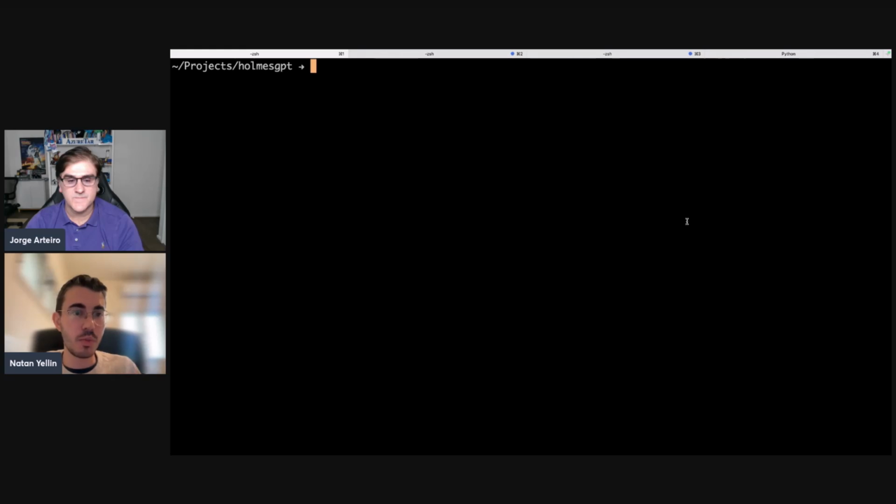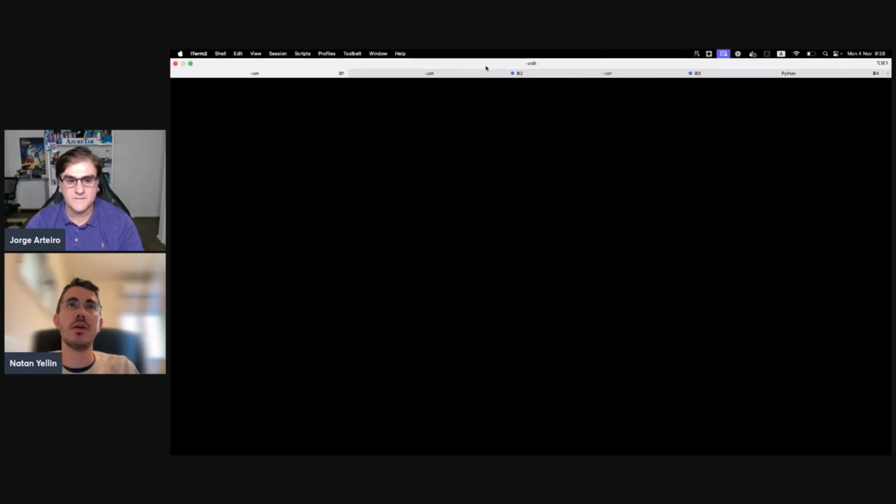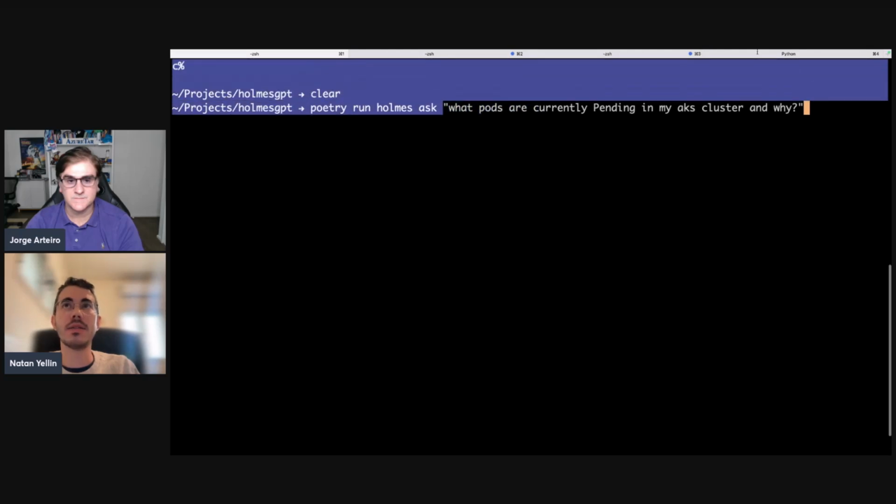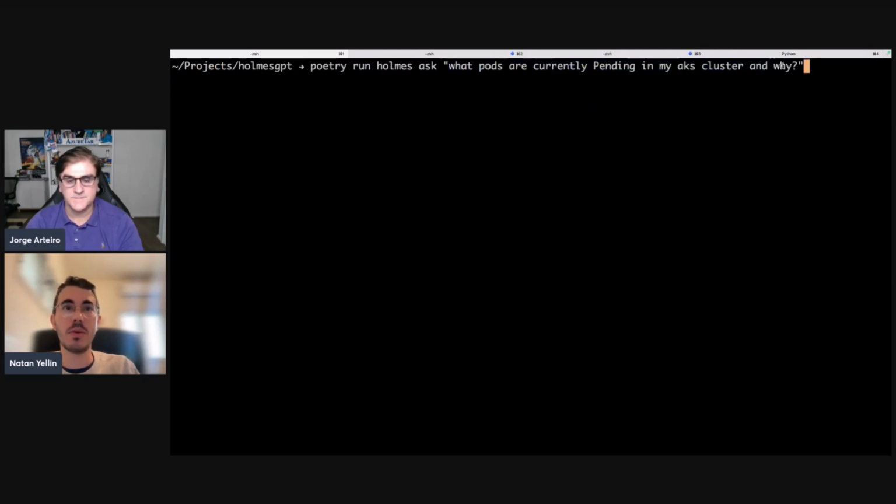Let me start with what doesn't work, okay? Let's say I have a question and I want to know what pods are currently pending in my AKS cluster and why. In this case, it's just a free text question. I want to understand what is wrong with a specific issue inside my Azure Kubernetes Service cluster. And imagine I go off and type this into ChatGPT. I'm going to get back a really rubbish answer, because how could ChatGPT possibly know? It doesn't have access to my data or my environment. I'll get back a generic answer, like to investigate, you should run these kubectl commands on your cluster, you should look at these graphs in Grafana, and so on.